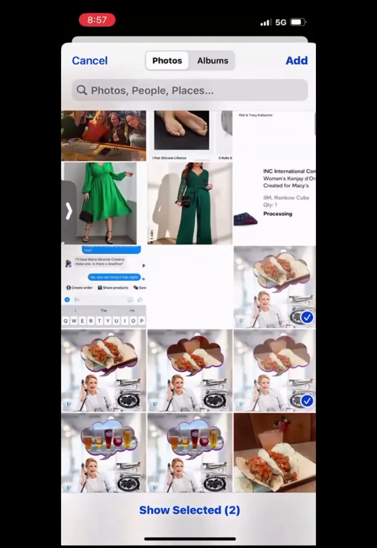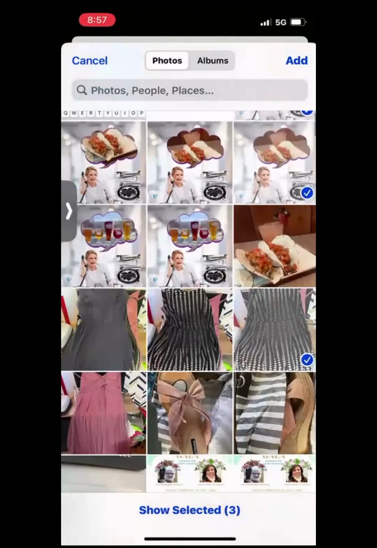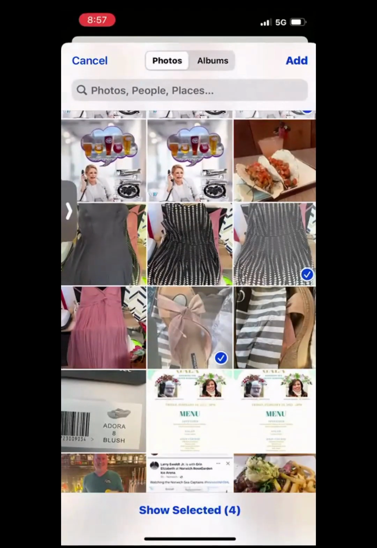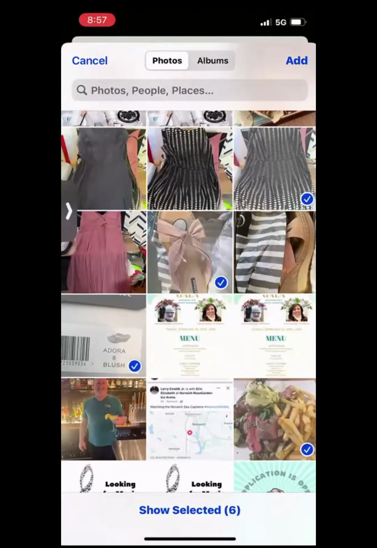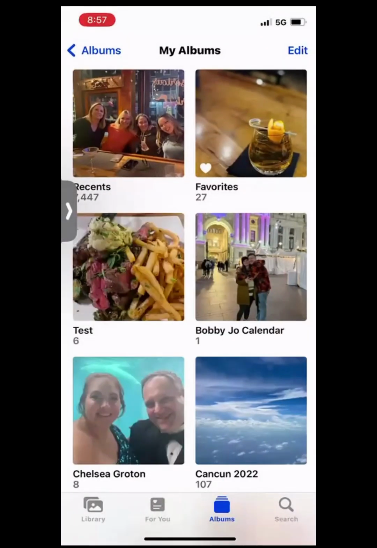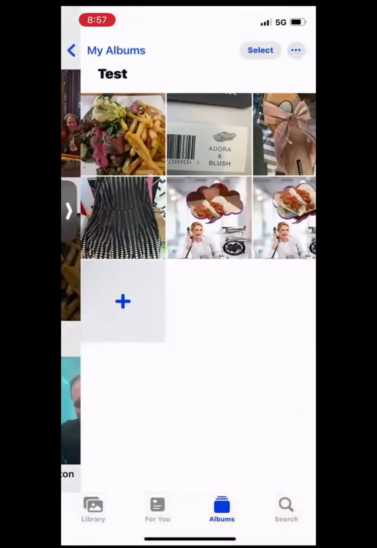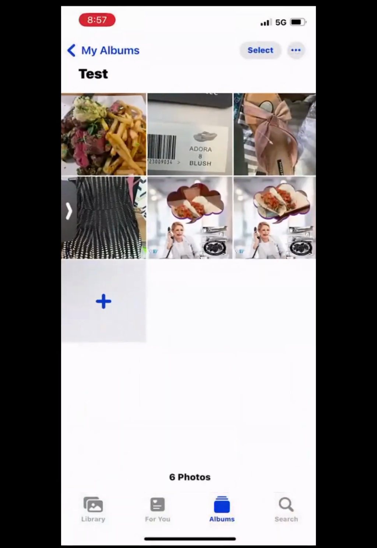So we'll just select some random photos to add. So say I've selected 6, you can select as many as you want. You can click add. And then it adds a test. There's my test album, and it has in it all of the 6 photos that I've added.